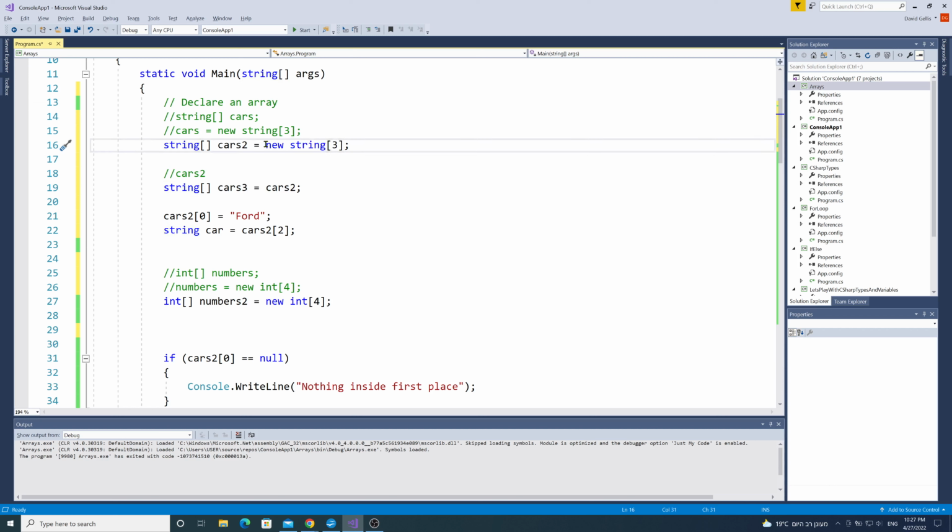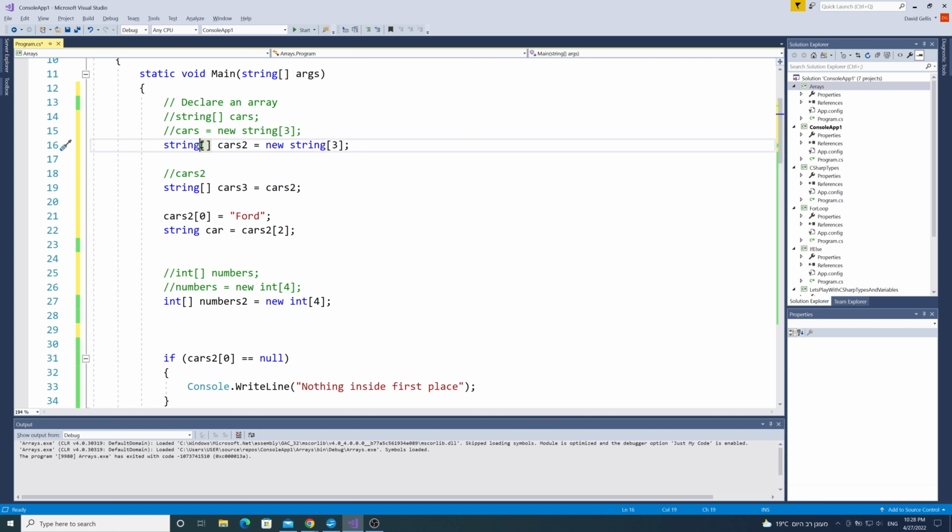So that's why new string. New means reserve for us a place in the memory to store values of type string. How many? 3. Reserve for us 3 places in the memory for this variable of type string array.